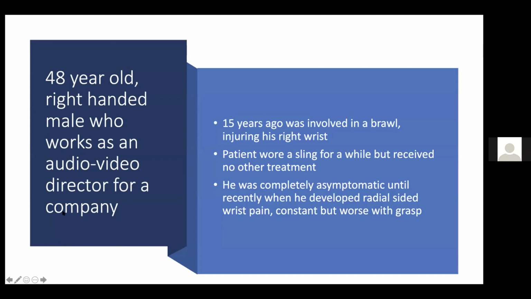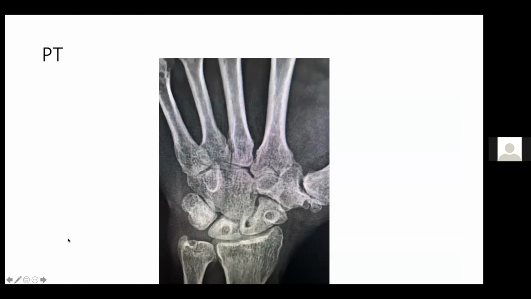Okay, Dr. Mason, did you say that for this you always do a reconstruction, or did you do a repair? I did a reconstruction in this case. Okay, in a very acute injury, is there an indication where you can just do a repair, or is that not really done?